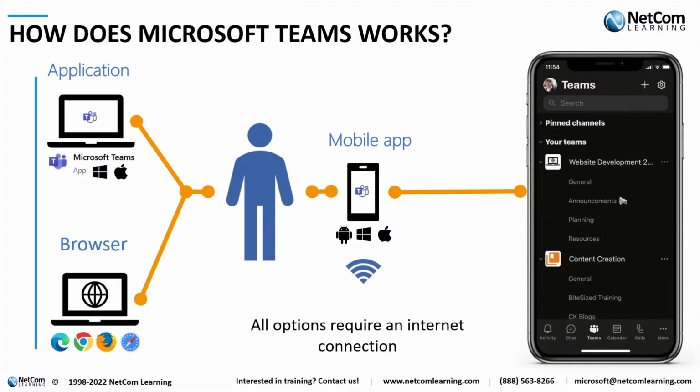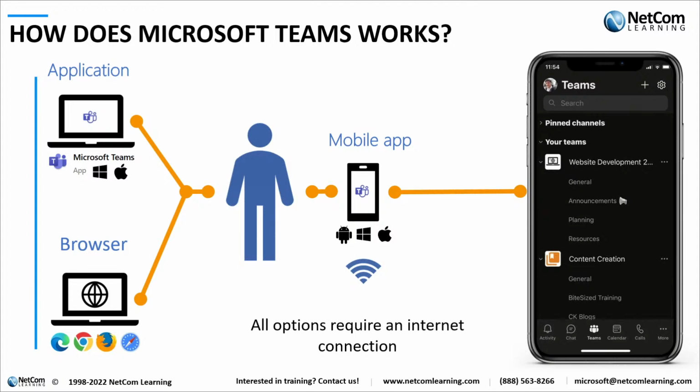The only common thing you need is that the devices support the latest browsers. The browser could be any one: Mozilla Firefox, Safari, Google Chrome, Edge, even Internet Explorer 11. So it's supporting all the versions.